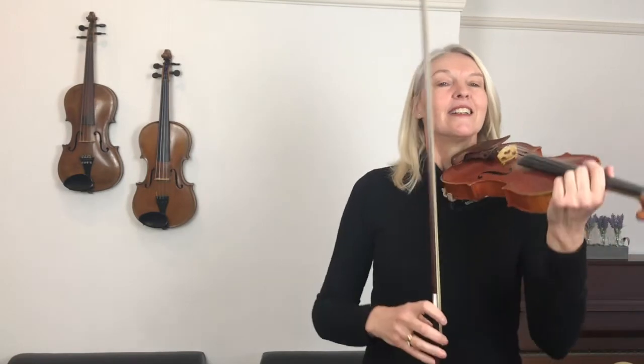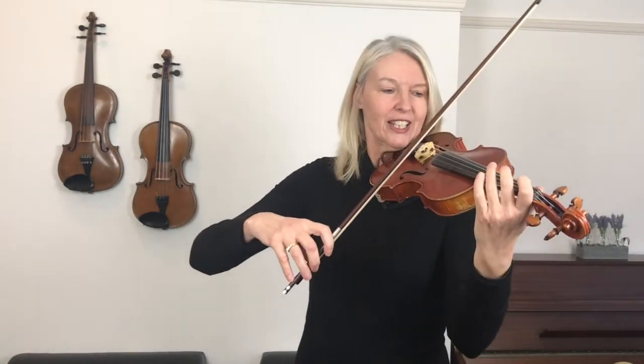So again, we're having a mixture of arpeggios and scales. And now I hope you have noticed that we're also having a mixture of separate bows and slurs. Shall we continue that a little bit more? Let me think of a good one for you here.